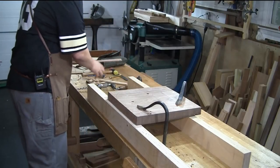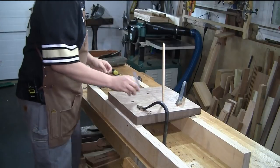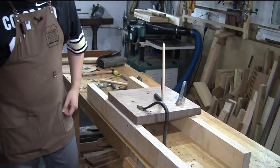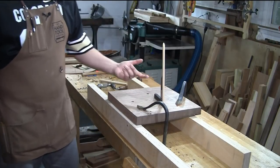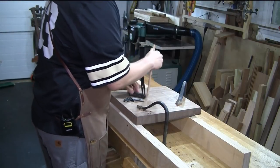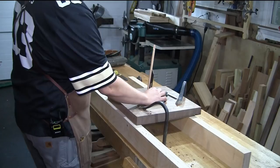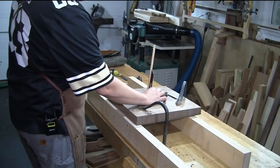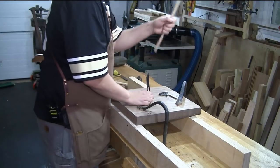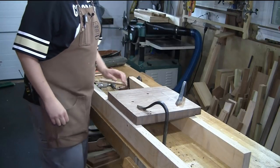Okay, so let's just double check stuff here. I'm square in that direction. Not quite on my angle. I've got maybe a half a degree of deviation. Square, see, boring square holes is not hard, people. Almost exactly on the angle there. But again, it's really not super, super important to nail that angle every single time.